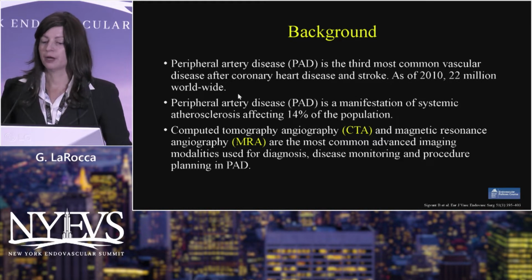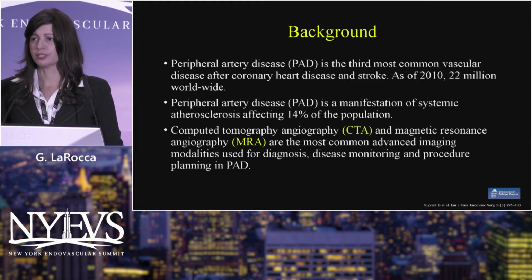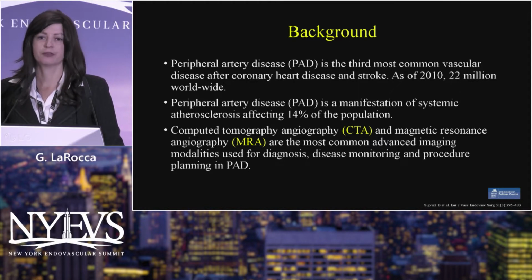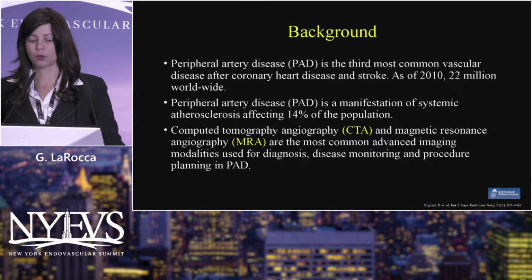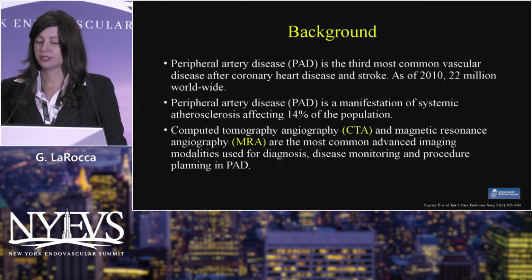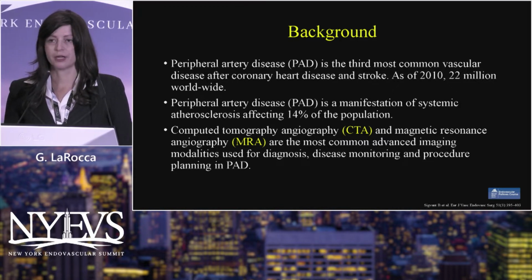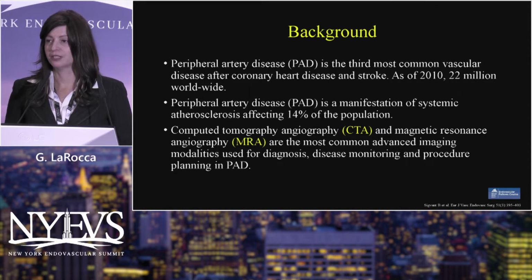So just quickly, background about peripheral arterial disease. We know it's the third most common vascular disease, only after coronary heart disease and stroke. In 2010, there were 22 million patients with PAD worldwide. It's a manifestation, as we know, of systemic atherosclerosis, usually affecting about 14% of the entire population. And because I'm speaking about CT and MRI today, or MRA, it is the most common advanced imaging modality for diagnosis, disease monitoring, and procedure planning.